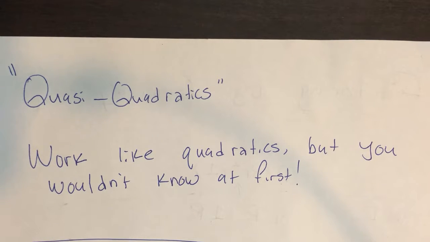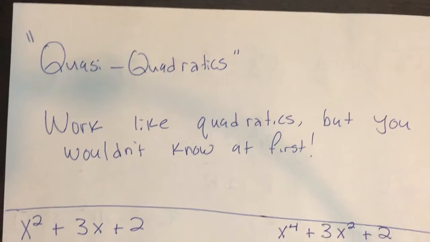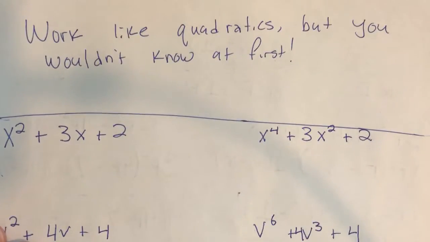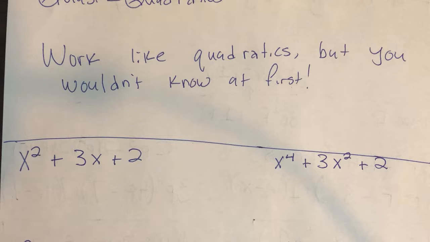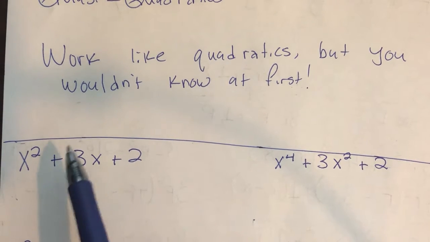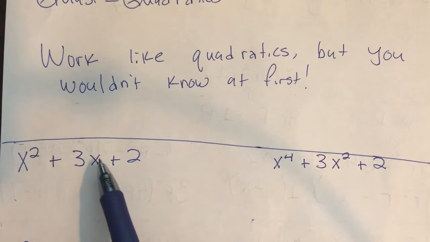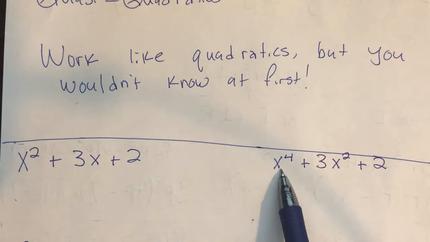Okay, but what I'm going to show you is some very similar patterns, just like we've seen before, and I'm going to show it to you side by side, one of which we've worked with, familiar, one of which is newer, but it's going to work the same way. It's just going to be the power of the variable will be different. All right, so without further ado, let's take a look at our first example here. So observe we have x squared plus 3x plus 2, and we have x to the fourth plus 3x squared plus 2. Okay, very similar.